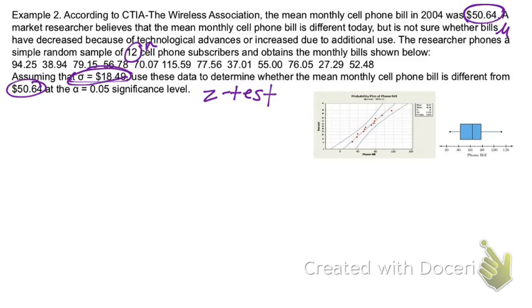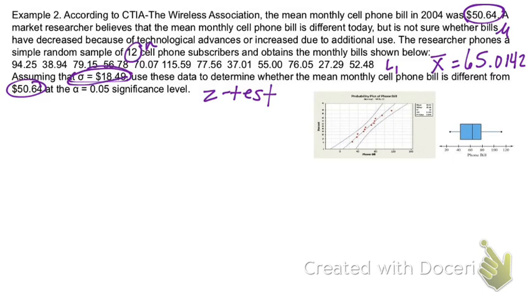It does give me 12 data points. So I'm going to put those into my list 1, and I want to calculate a mean from that. So 1-var stats, and I want to find what my x bar is, because I don't know what that is yet. So let's put those into a list and figure out what the sample mean is. Okay, so my sample mean is 65.0142. You don't have to go out that many decimal places. Maybe 65.014 is sufficient.